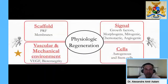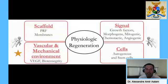So you can see here, this is a table that was given to us by Professor Lynch, that we are basically fulfilling properly the concept of physiological regeneration that relies on 4 corners of the wound healing pattern. We need, of course, a scaffold, we need signals, cells, and of course, a vascular and mechanical environment that are favorable for this concept to happen and this wound healing to occur in order to provide this regeneration. And the scaffold is provided by, as I mentioned to you, the PRF membrane, which are the solid parts that will hold the space and release those hormones, those growth factors, over 2 weeks. We have the signals that are basically the growth factors stored in the PRF membranes, but as well in the IPRF, the injectable form that we're going to add to the mix. We have the cells that are going to be attracted by the chemotactic effect of these cytokines and chemokines that we have added to the surgical site, and then ignite the wound healing process.